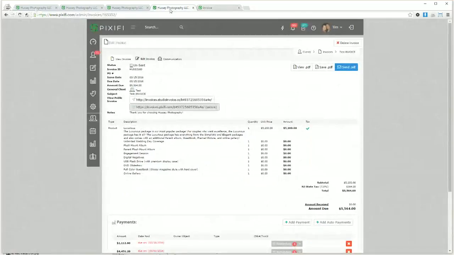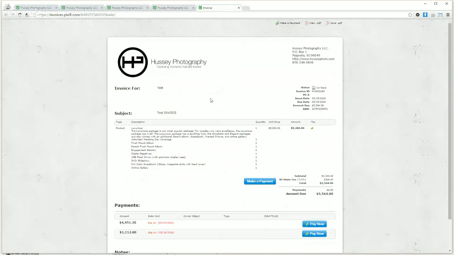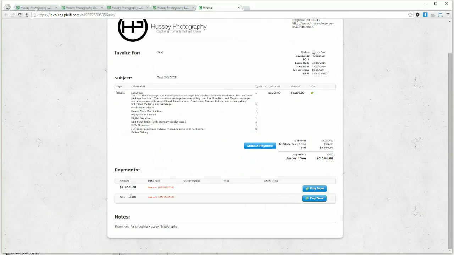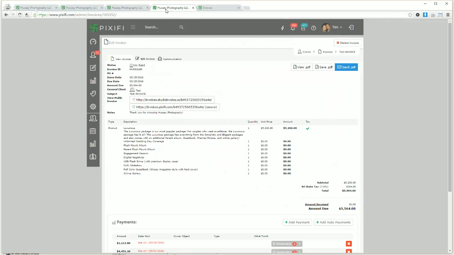And so you'll see I was able to click this link. I just did that real quick to show you this is what you'll want to send your clients, the link you want to send your clients to go and make payments, and they can download a PDF and stuff like that. And so it also split up the payments based on my payment template that I chose when I created it.